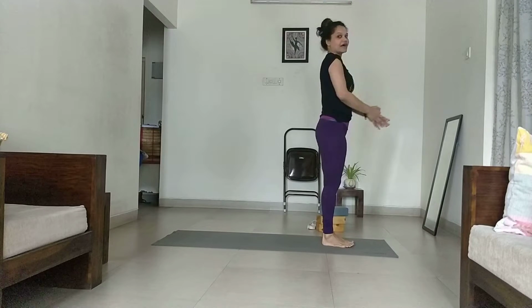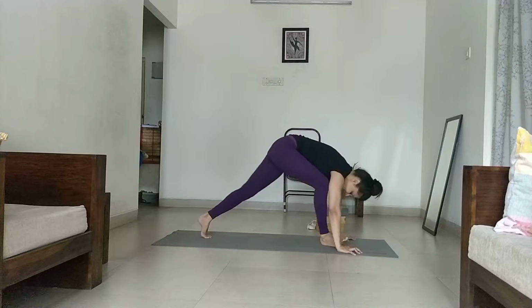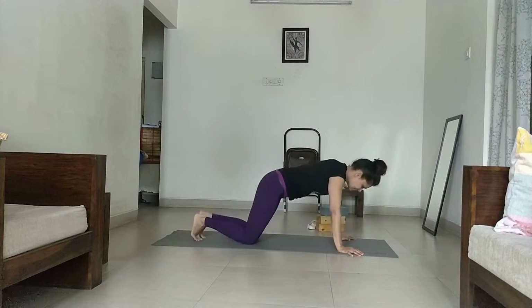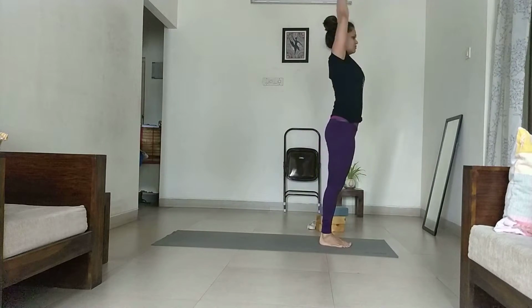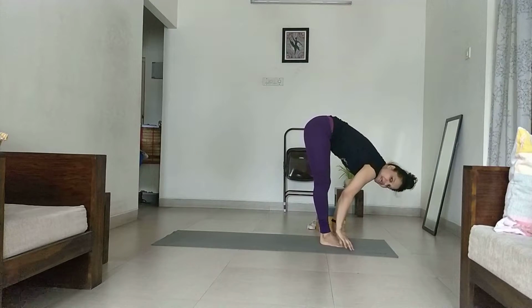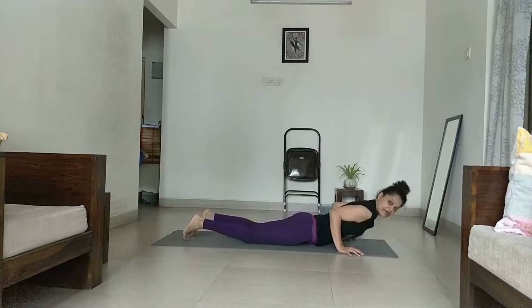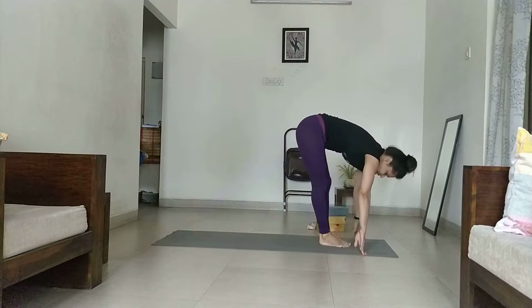Inhale all the way up and back. Inhale, take your hands all the way up. Exhale, come down. Left leg back, right leg back. Knees, chest, chin down. Bhujangasana, Parvatasana, left leg forward, right leg forward. Inhale all the way up and back. Inhale, take your hands all the way up. Exhale, come down. Right leg back, left leg back, knees, chest, chin down. Bhujangasana, Parvatasana. Right leg forward, left leg forward.